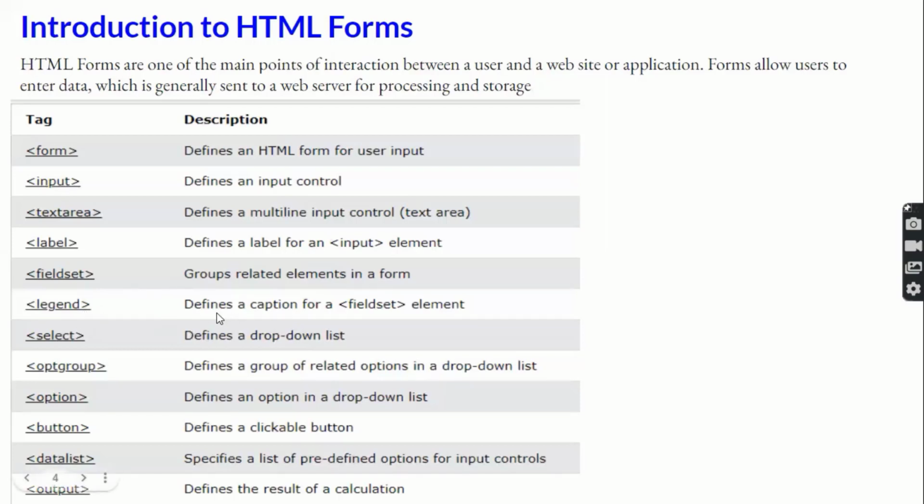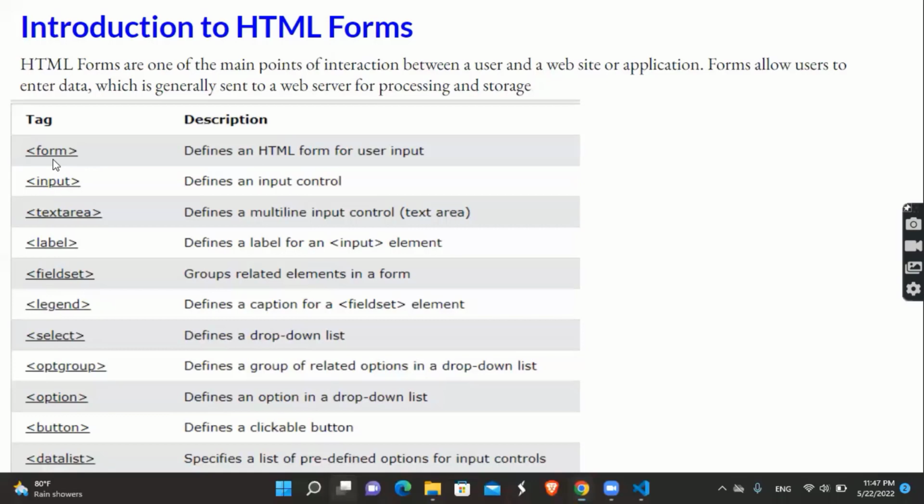For example, the fieldset groups related elements in a form, and the legend defines the caption for a fieldset element. Well, I can go into them, but maybe in our next class it may be touched and may not. I just tell you that you don't need them for now. Believe me, I personally have not used fieldsets before. I don't use them because there are other things you can use to replace them, and they're not things you really should put in your mind for now as a beginner. So let me go into forms.